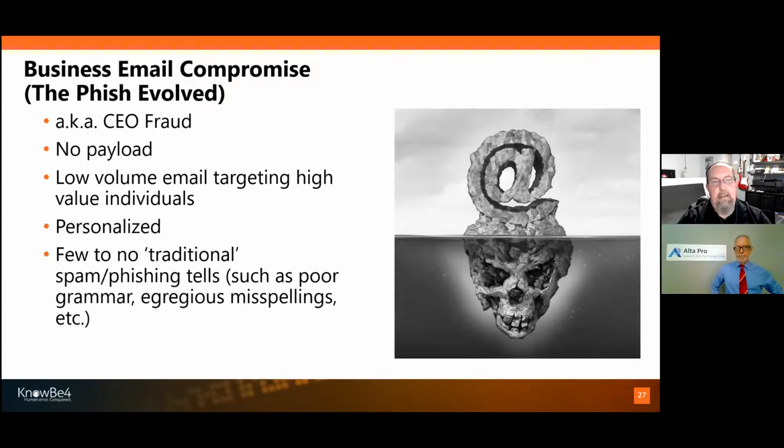And that key thing happened because people got better at being able to restore, and it impacted their wallet. But they didn't make that change until the big things quit working. And the fact is, most of this stuff is still working entirely too well. So CEO fraud is one of these things, also known as business email compromise if you're talking to the FBI. This is that wire transfer stuff. This is the, hey, this is the CEO or the president, I need you to go out and buy a bunch of gift cards that we're going to give to our clients as a thank you, right? Those sorts of attacks that we see all the time, they're refining those and getting better at getting people to fall for it.